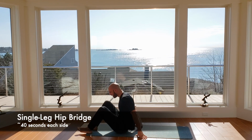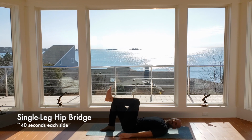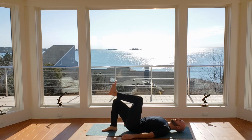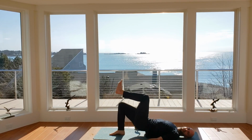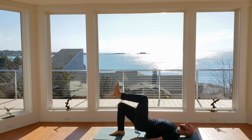Right back into those single leg hip bridges. So we're going to pull that one foot underneath. Top leg bent at 90 degrees. Hip bridge up. Down with control. 40 seconds of work. About 30 seconds left.